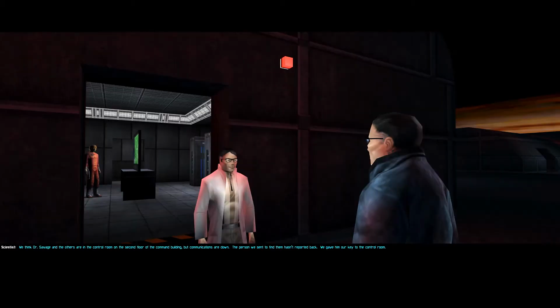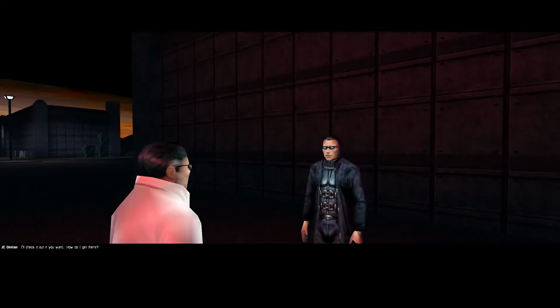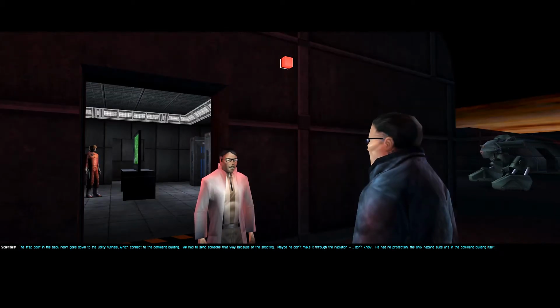Be careful. We think Dr. Savage and the others are in the control room in the second floor of the command building, but communications are down. The person we sent to find him hasn't reported back. We gave him our key to the control room. I'll check it out if you want. How do I get there? The trapdoor in the back room goes down to the utility tunnels, which connect to the command building. We had to send someone that way because of the shooting. Maybe he didn't make it through the radiation. I don't know. He had no protection. The only hazard suits are in the command building itself.